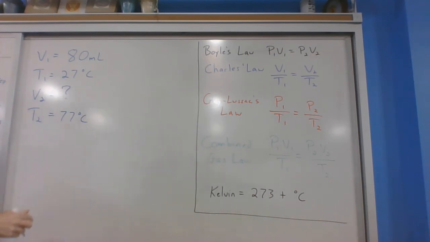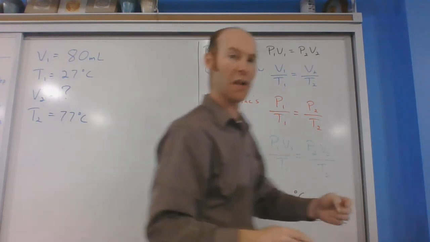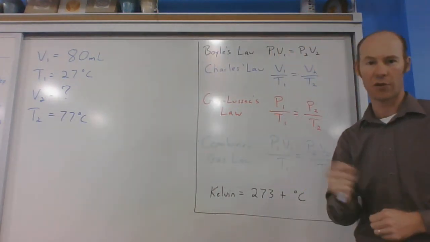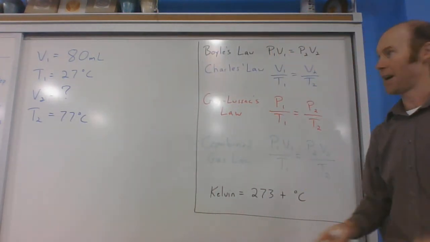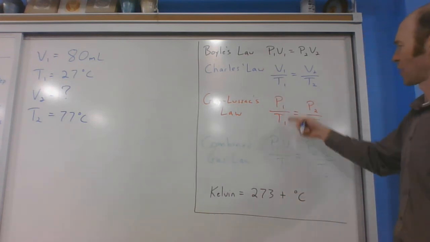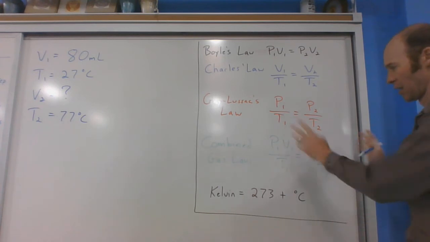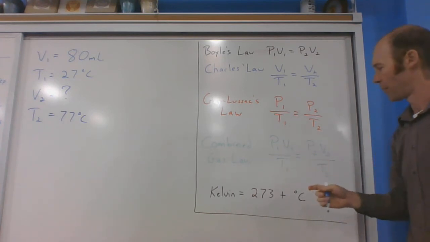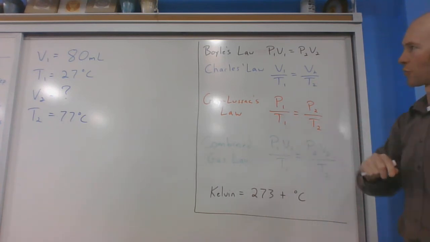Celsius. Okay, so that's what we have there. And the first thing we're thinking of is which of these equations has two volumes and two temperatures. And if you're looking at it right now and thinking Charles's law, you've got it. The other one is pressure, temperature. This one's everything. We'll get to use that one eventually. But yeah, Charles's law should work out.